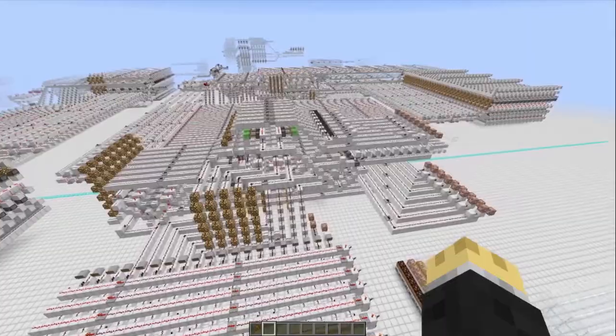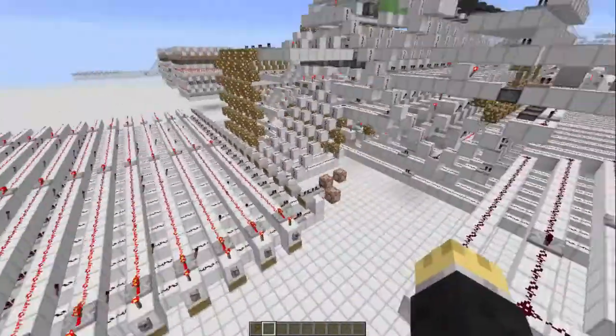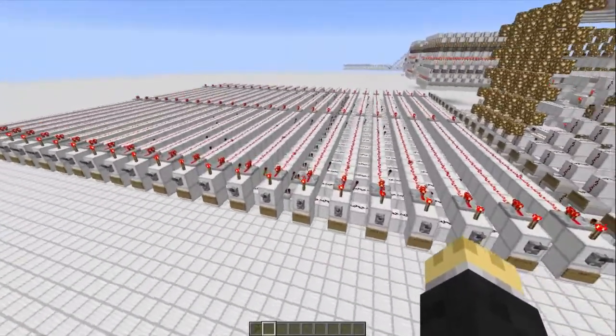And then on the subject of speed optimization, I kind of want to go over this. Now that we're done with the operational side, we can look at the control side.